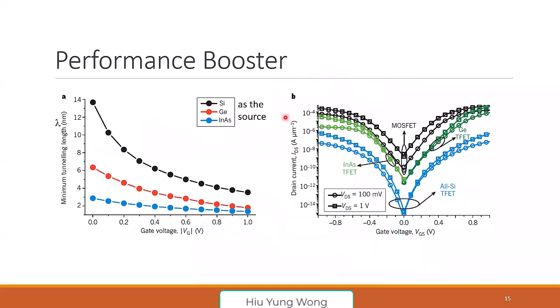And here shows some of the results. First of all, if I use indium arsenide, you see the lambda is much smaller, so I have a lot of tunneling. Germanium is this, silicon is this. If I use an all-silicon tunnel FET, it has low current. But once I use germanium, you see the current increases a lot. Slope is also better, so on-off ratio is better. Here you can also see that their slope is better than the MOSFET, but not by a lot actually. It's not easy to have a very good slope.